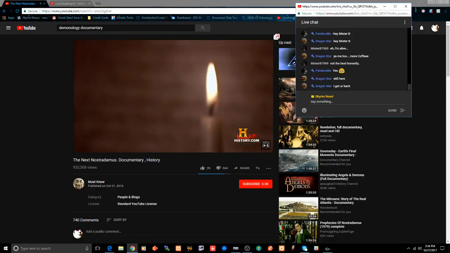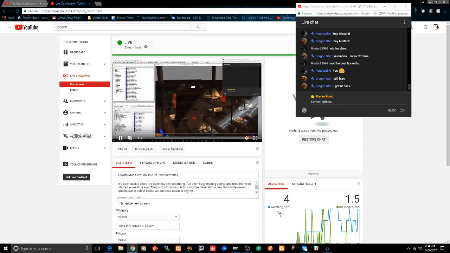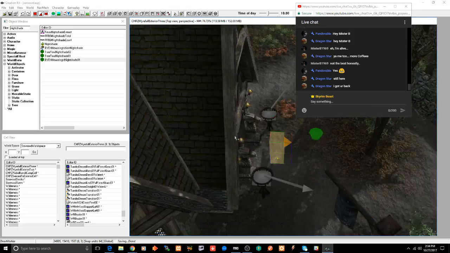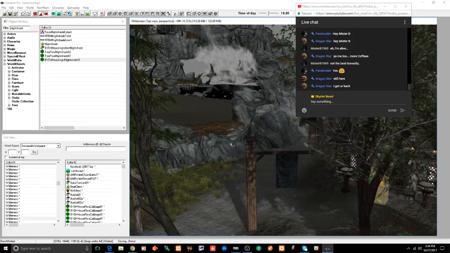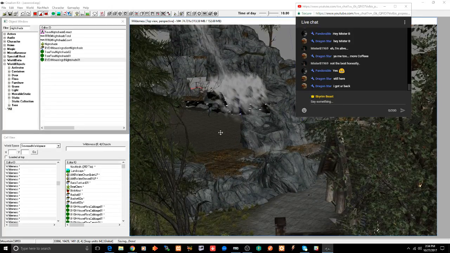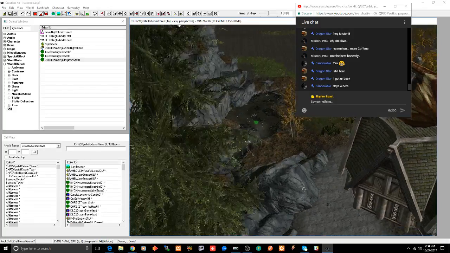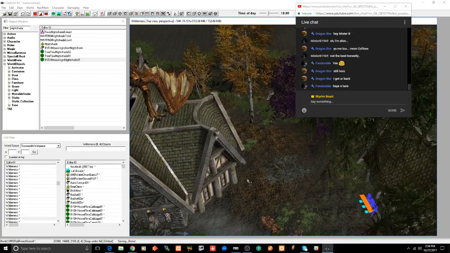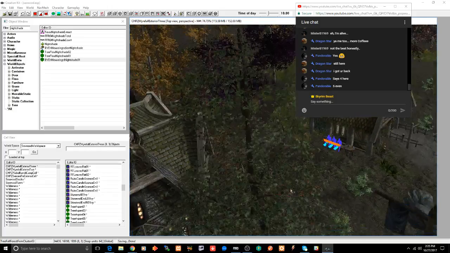2 people watching. 4 watching. So which one is it? YouTube? 2 people watching? 4 people watching? Says 4 here. Yeah. YouTube doesn't know what it wants to tell people. Oh, 5 now? Okay.